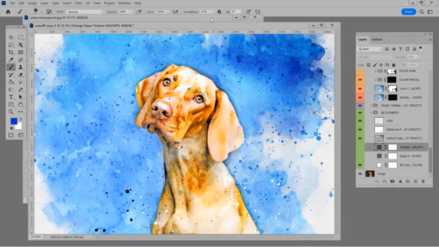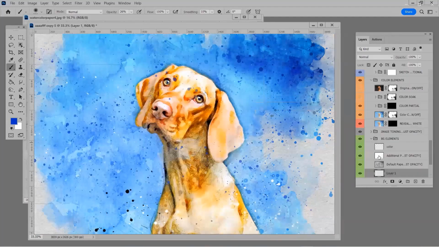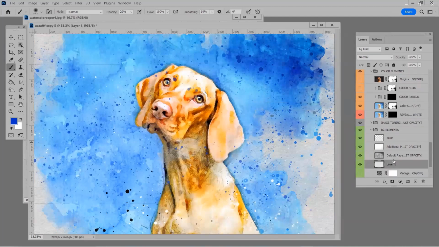Alternatively, you can bring in one of these custom watercolor papers. I've got a grunge layer above, so I'm going to drag it up, and you could add one of those nice watercolor papers to finish it off. So a lot of creative ways to go.